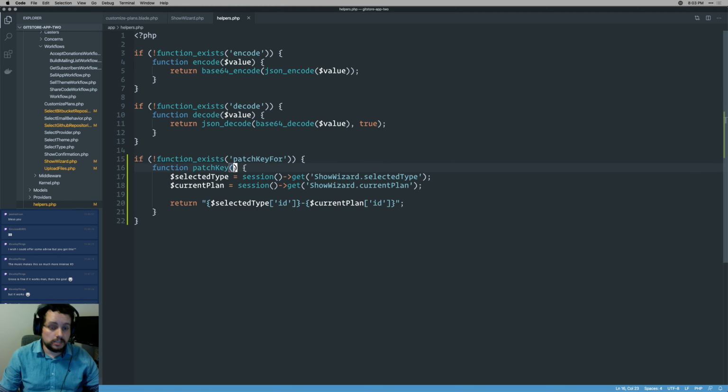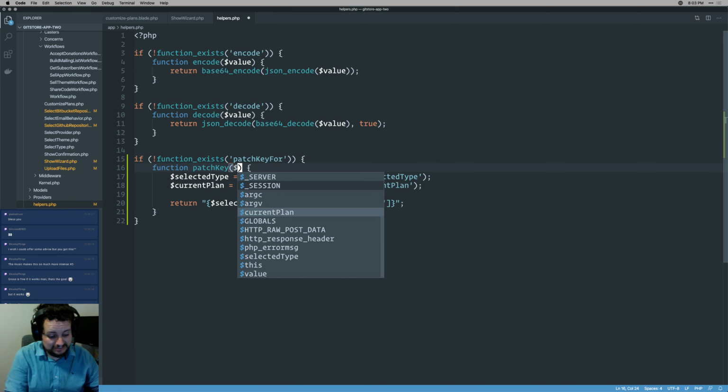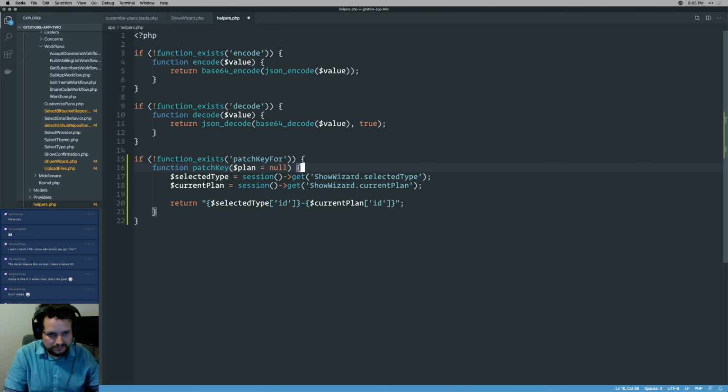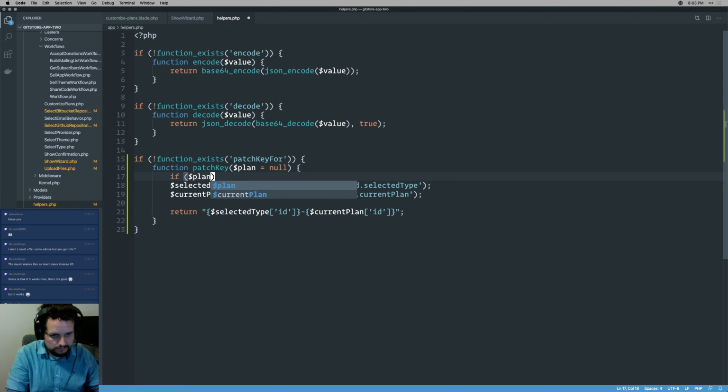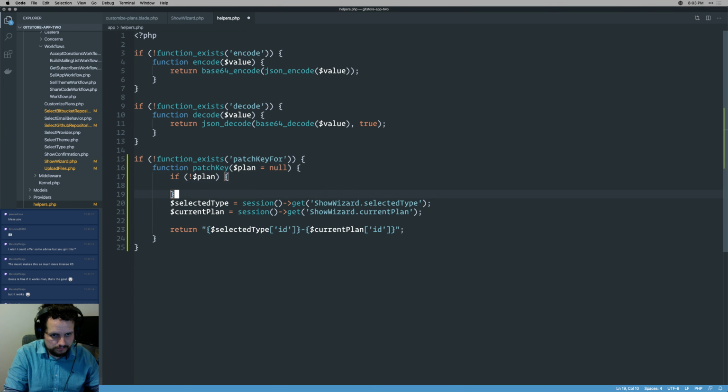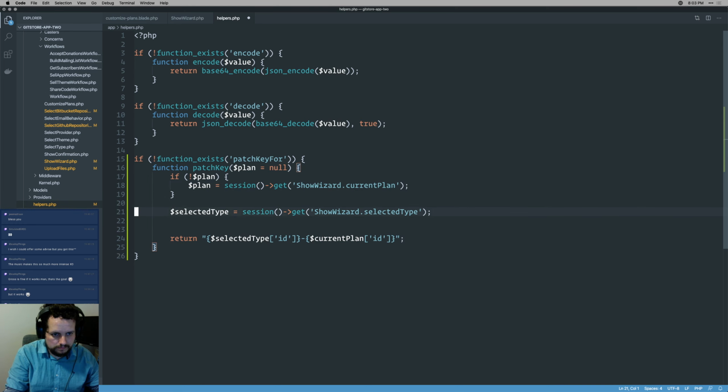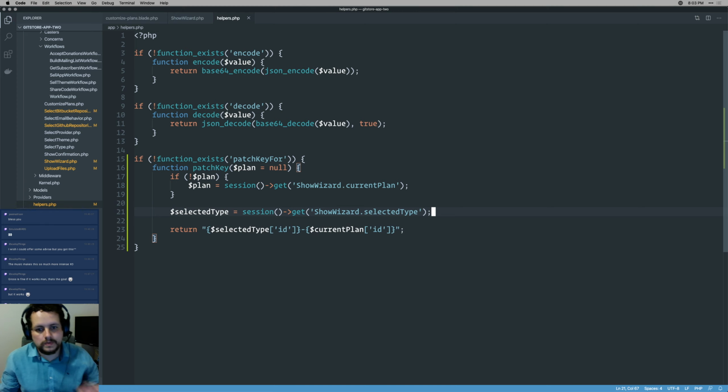But I should include plan in here, because I might be wanting to fetch the key for a plan that's not the current plan. So by default, get the patch key for the current plan.